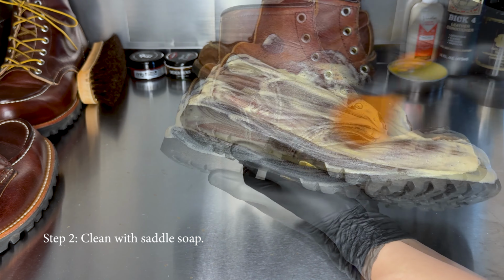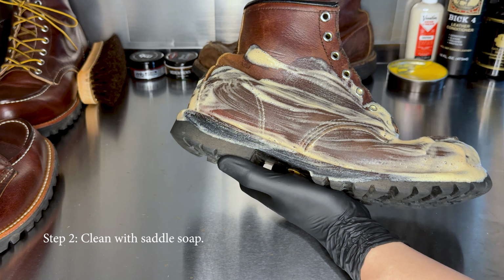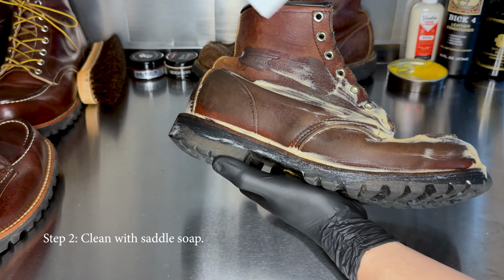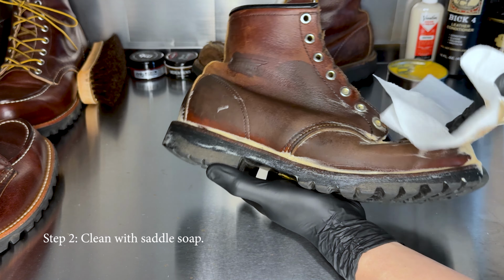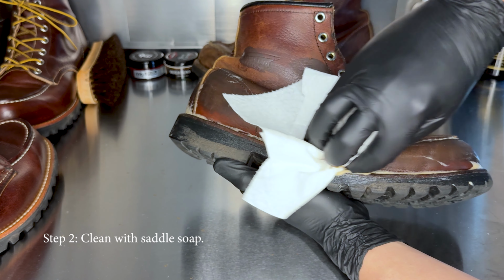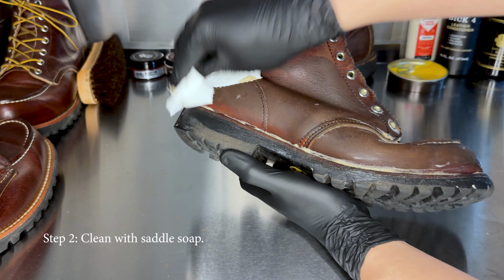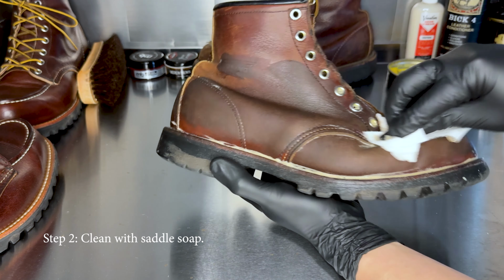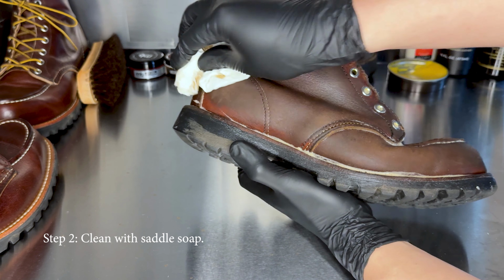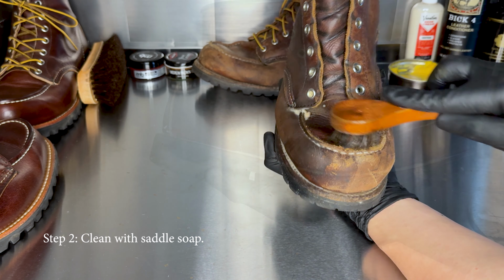Have some paper towels or rags on standby because you want to be able to quickly wipe away water and soap before it soaks into the leather. That's why working in small patches is better. As you can tell from the paper towel, it's a pretty dirty boot. And if your boot is really dirty or even dirtier than mine, maybe a couple applications of saddle soap could be necessary to get it very clean.